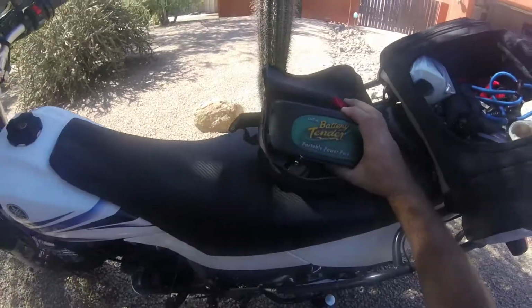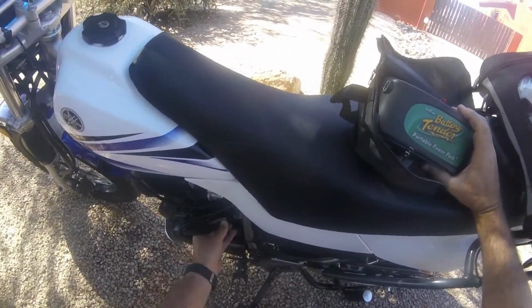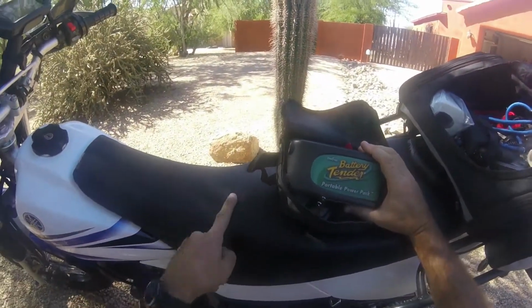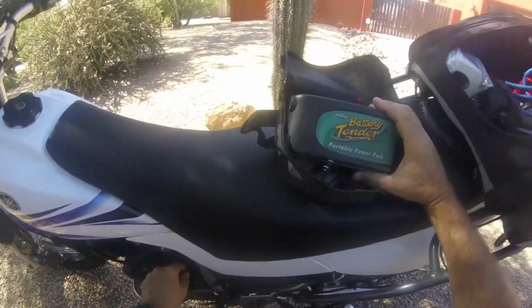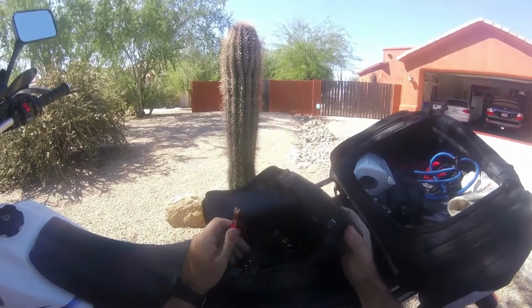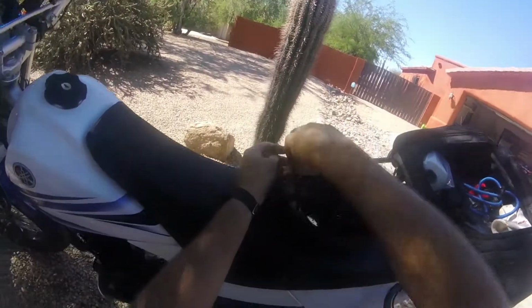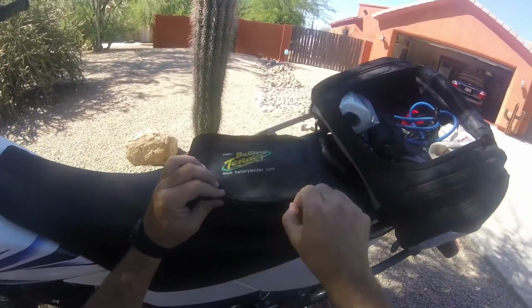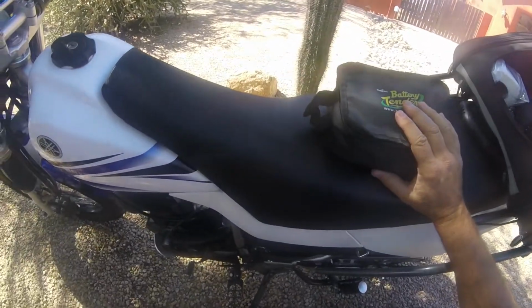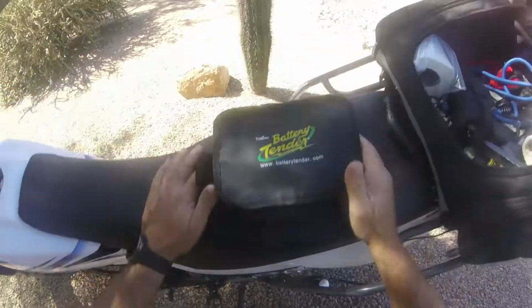What you can't do with it is connect this battery tender to your line that goes from here to your battery, because there is a 7.5 amp fuse between here and the battery, and this will blow it. So you do have to take your seat off, use the booster or the battery connectors to boost your battery. Key. Running out of battery in the middle of nowhere is awful. Sometimes you can't push start it, which is why we bought this. If it's soft sand and you're in a gully or something, you're not always able to push start your bike.